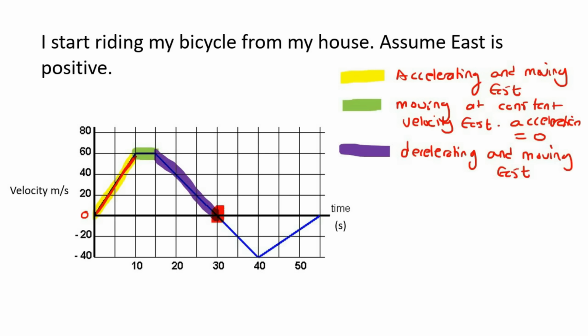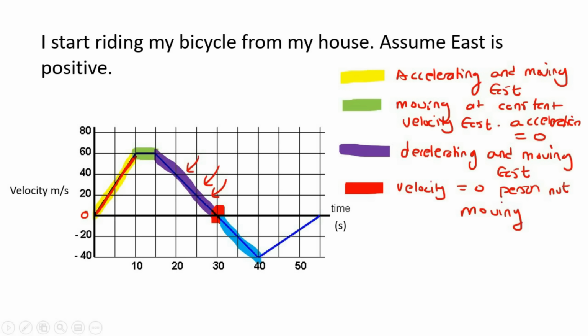Now, at this point over here, if you look at your velocity, whoa, Kev, you can't highlight a red 0 with a red highlighter. If you look at this part here, our velocity is 0. So that means the person is standing still. So the person is not moving. Okay, now if you look at this part here, some people would say that the person is slowing down because as soon as they see this, they see slowing down.